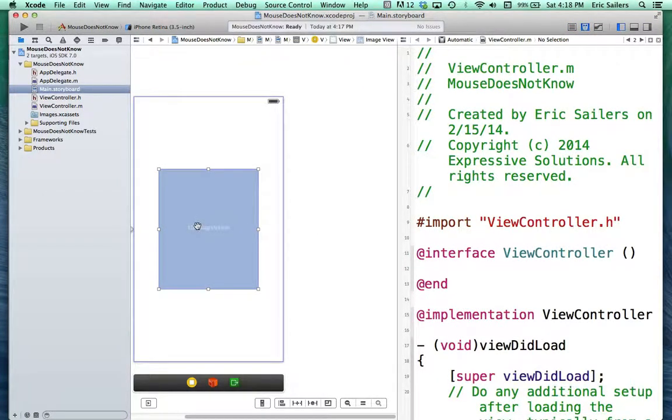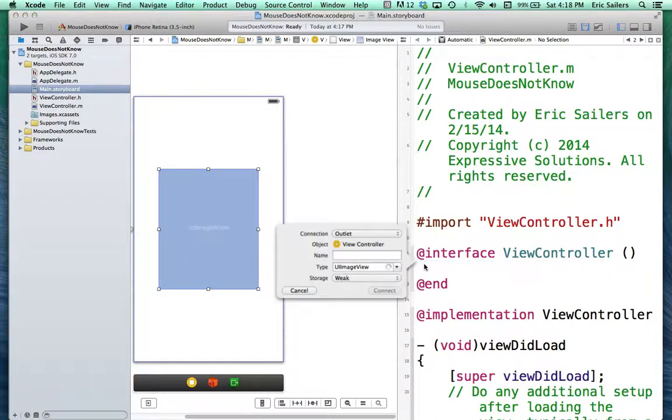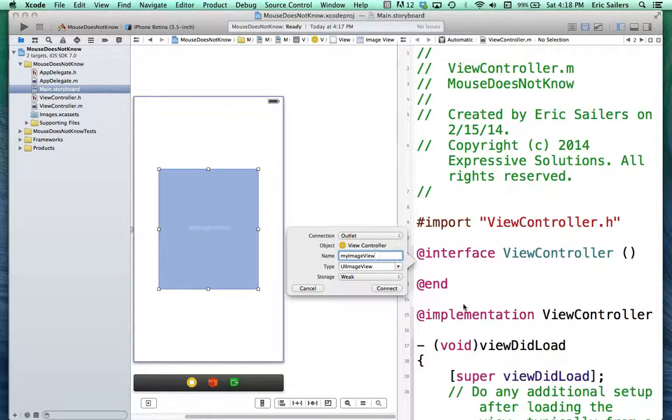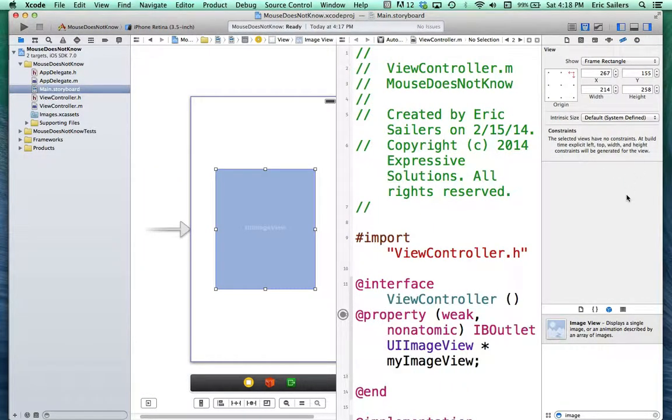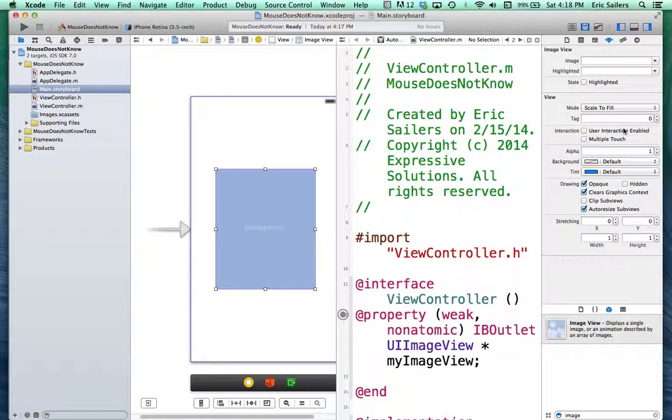So I'm going to Control Drag Release just below the interface keyword, and I will call this my image view. Alright, now I'm going to go back here to our inspector, and I'll go to the Attributes inspector, and I want to make sure that I select this box to enable user interaction. This is going to be really important eventually to be able to animate our mouse images.